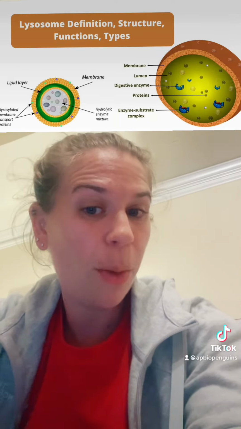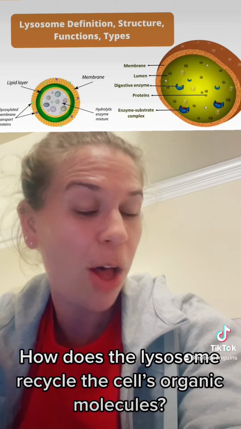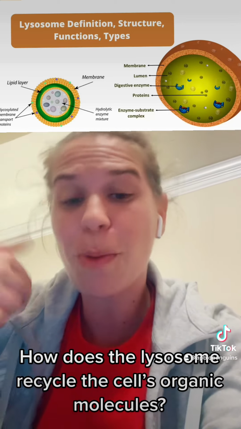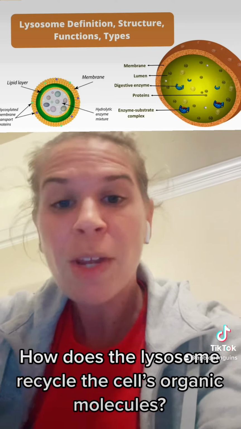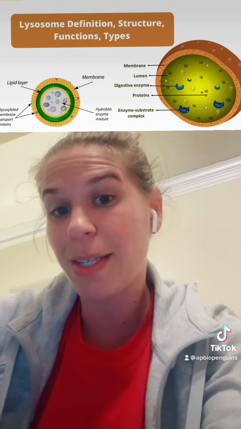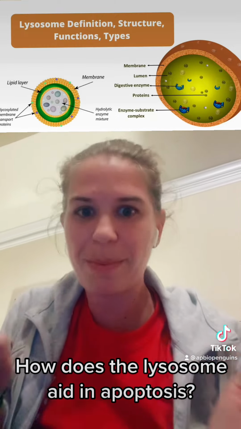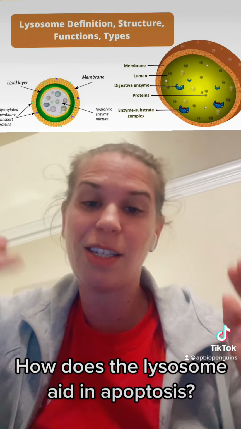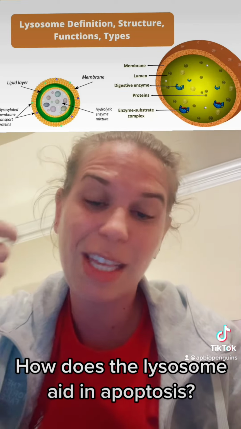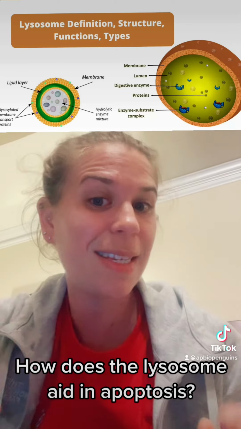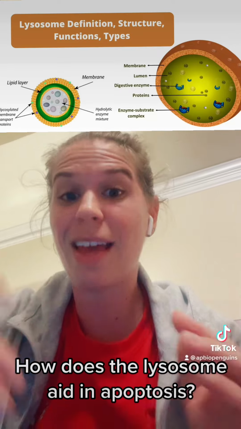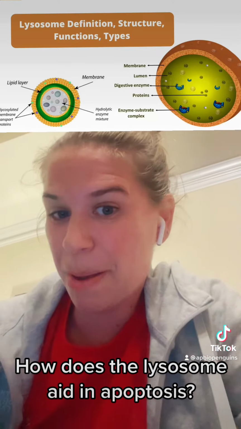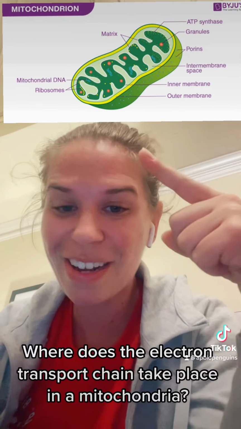The lysosome is going to help digest or break down some of these macromolecules that may be non-functional. So if you have a non-functional protein, it can be broken down by the lysosome, as well as a non-functional organelle. So this leads us into apoptosis. Apoptosis is where we have programmed cell death. So it gets some type of death signal. That death signal then causes the nucleases and the proteases to start breaking down the nucleic acids and the proteins, which then allows it to break down from the inside out, which is what happens in apoptosis.